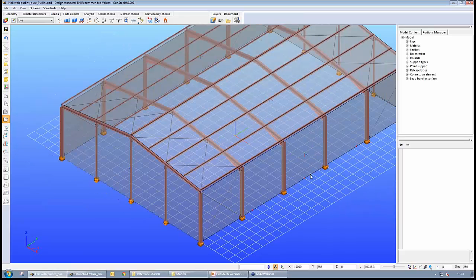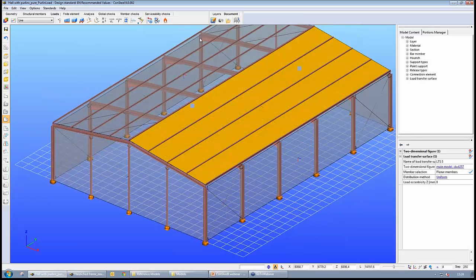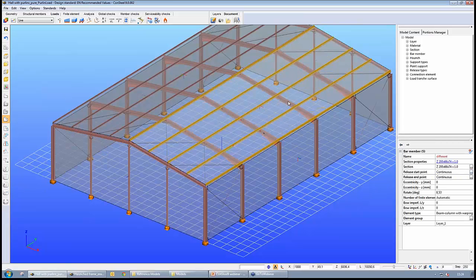And what is a little bit different in this model, as we usually do, is that at the roof the selected members for which we distribute the surface loads are the purlins. So not the beams, but the purlins. This is the realistic way.